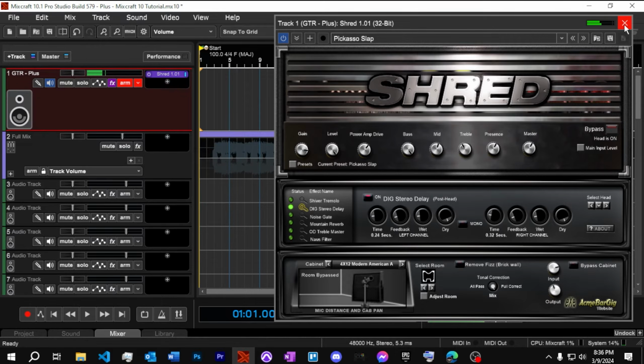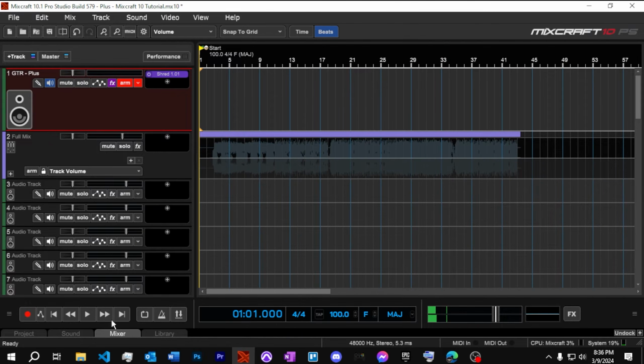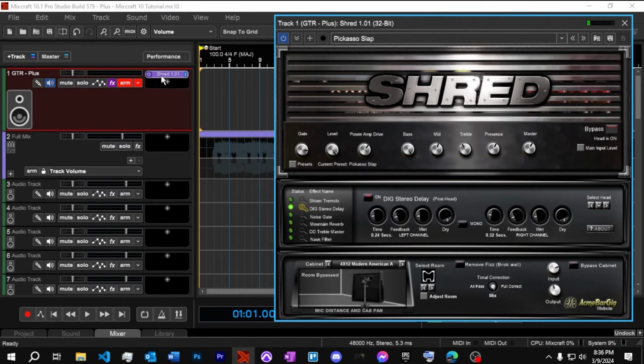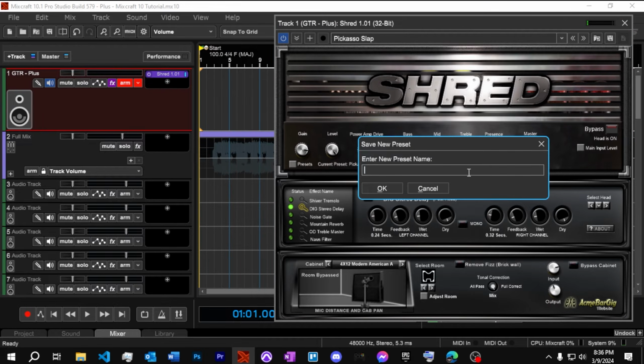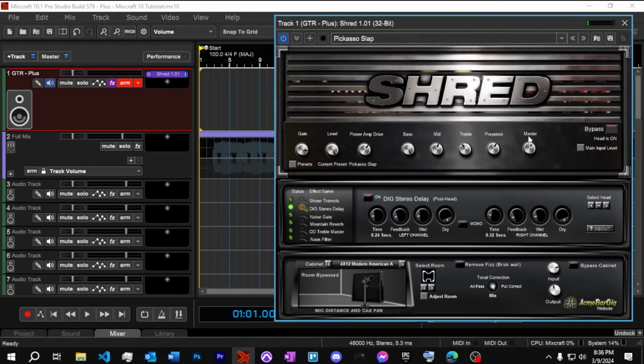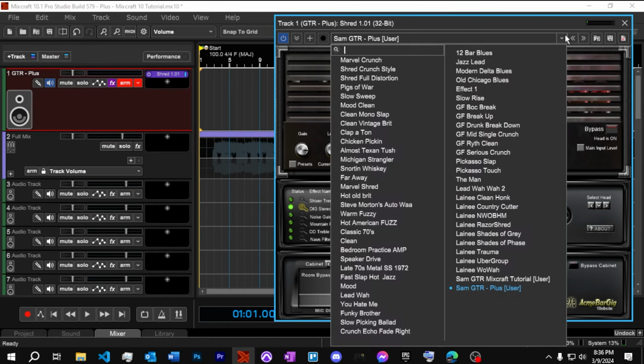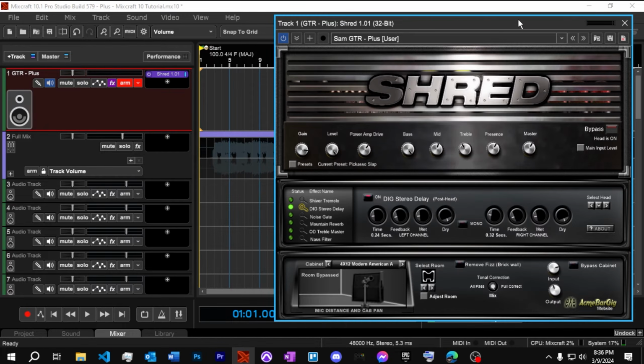All right, so we're going to start at the beginning. We're going to do another quick save. And if we like that setting, I'm going to come over here and click this save. If Sam likes this after the tracking, we could apply this later during the mix session. So let's name this Sam Guitar and the name of the song. And when you go later to look, you'll see you can make setting saves.